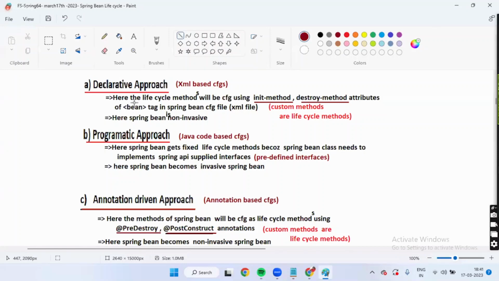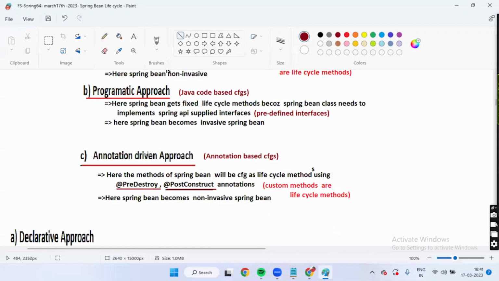Why is it called the declarative approach? Here we use XML tag attributes to configure lifecycle methods. Why is it called the programmatic approach? By implementing Spring API supplied predefined interfaces, we indirectly make some fixed methods lifecycle methods. So here everything deals with Java code, that's why.